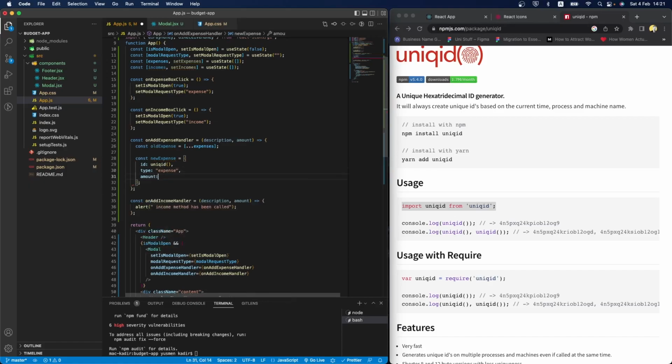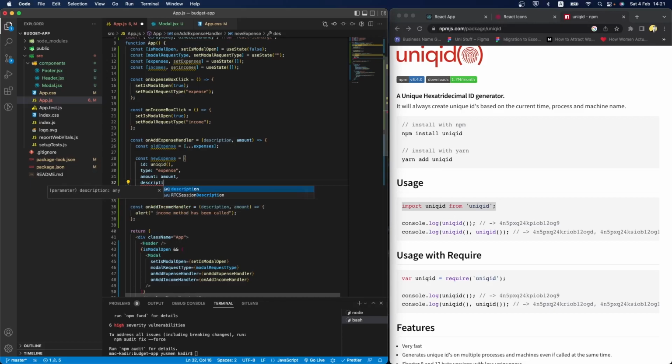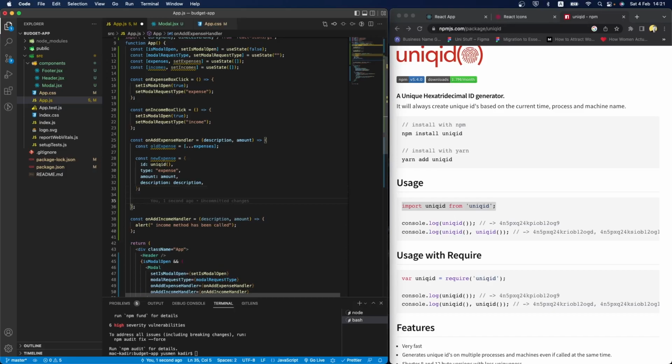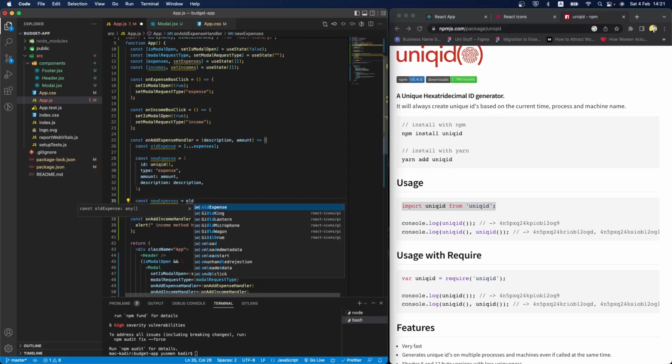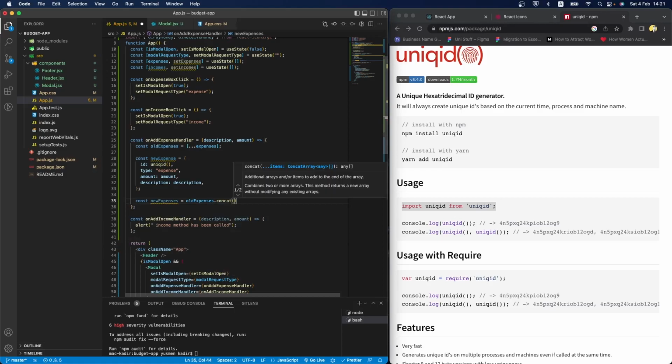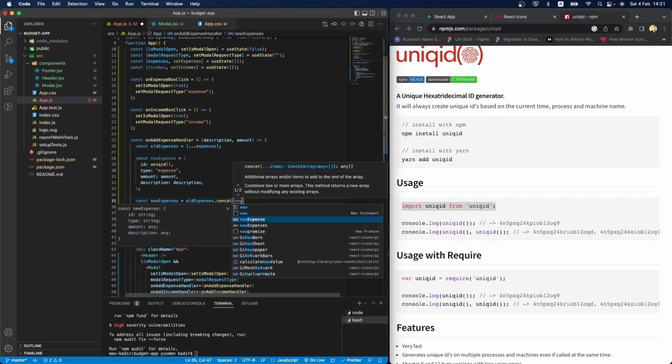And we'll have amount that will be equal to the amount that is passed, and we'll have also description, which will be equal to the description we pass right here. And with that, the new expense is ready, and then we can say const new expenses to equal alt expenses dot concat, and we will concat the new expense right here.